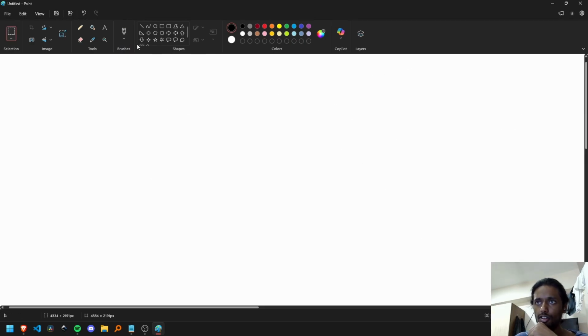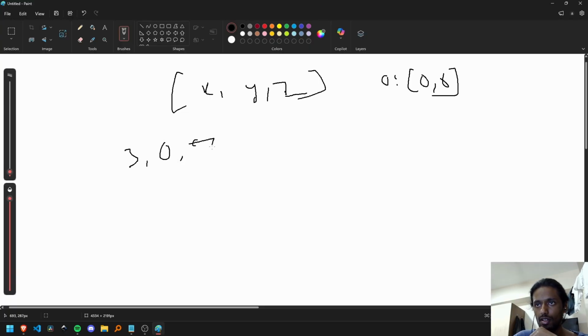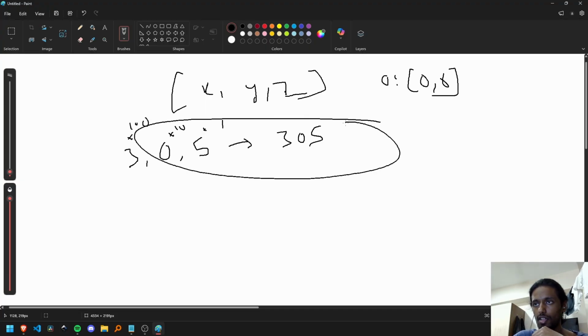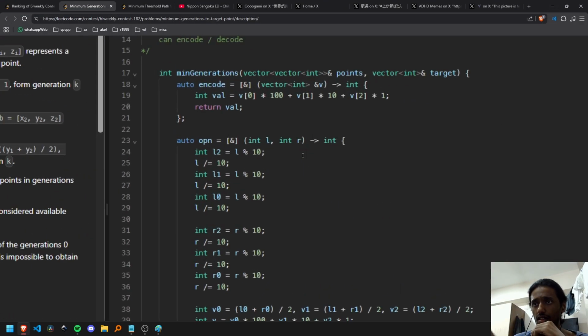Another important note is, instead of putting the vector of x comma y comma z in our points array, since the points are fairly small, from 0 to 6, I encoded the points as integers. So if we have, let's say, point 3 comma 0 comma 7, not 7, 7 is not possible, 3 comma 0 comma 5, I made this 305. So this is the hundreds place, this is the tens place, and this is the ones place, right? This will make the implementation even faster, because I was still having slight doubts.